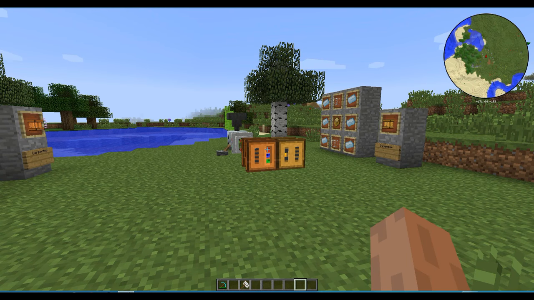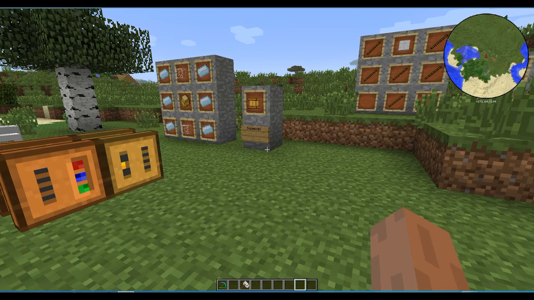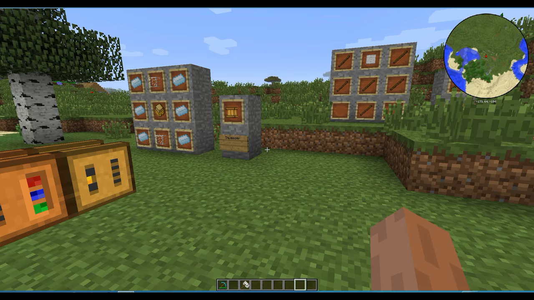This is episode 2, and we're going to be looking at two machines right here, the Carpenter and the Squeezer, and we're going to see how this helps boost our beekeeping abilities. Now, let's take a look at these two machines.